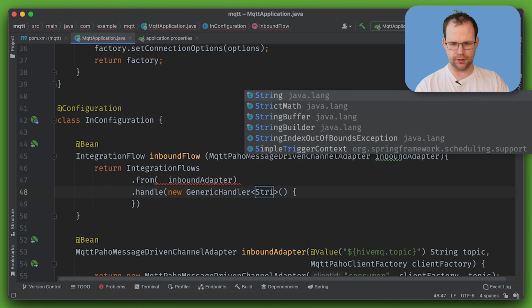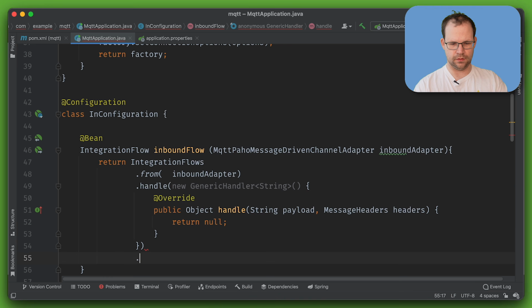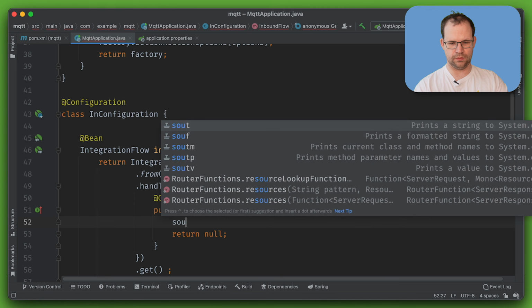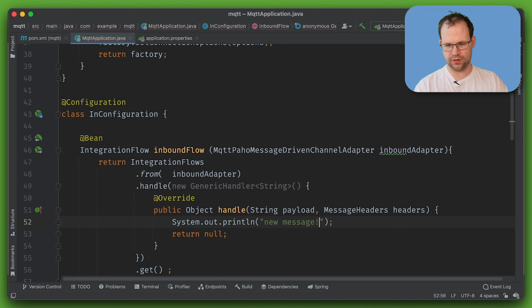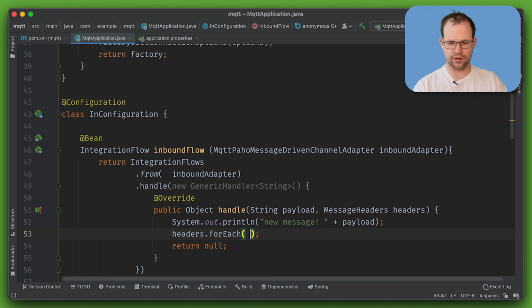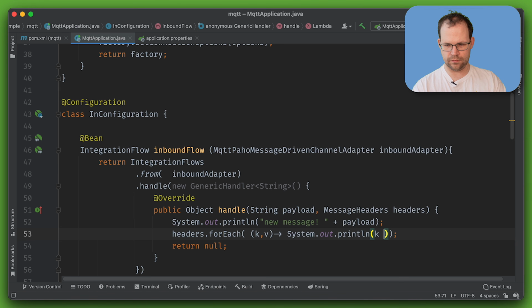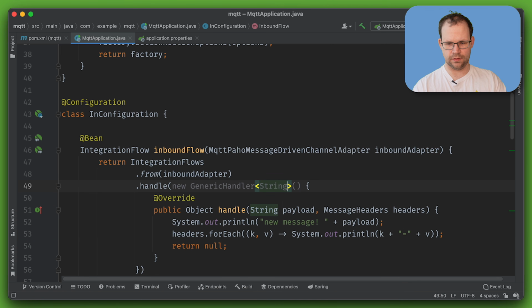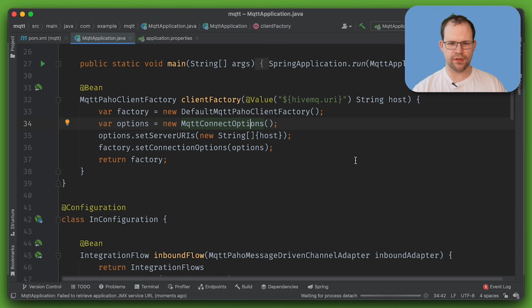That's no big deal, right? We can do that. Okay. Dot get. So, new message. Payload. Headers dot for each KV. All right, there's this. Good. Okay, everything looks to be in order.